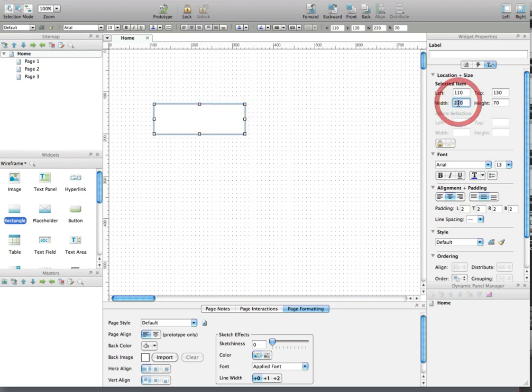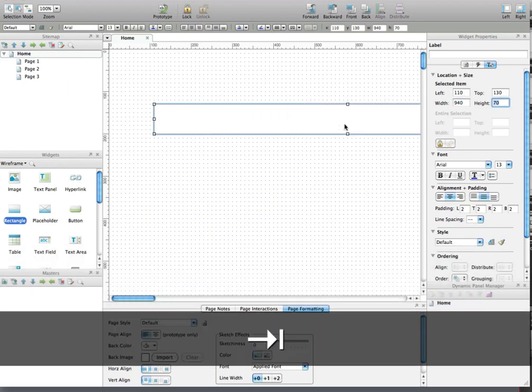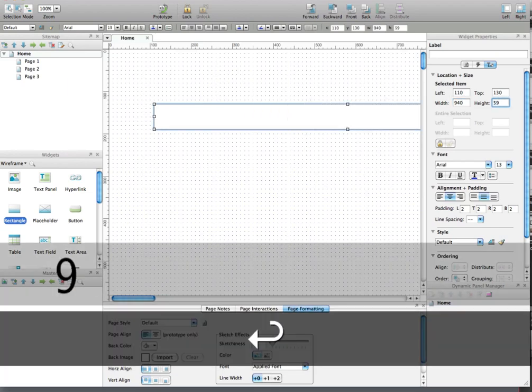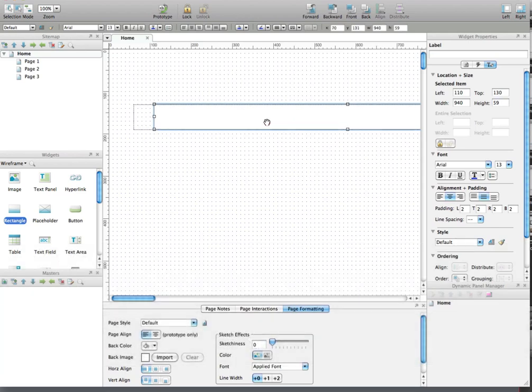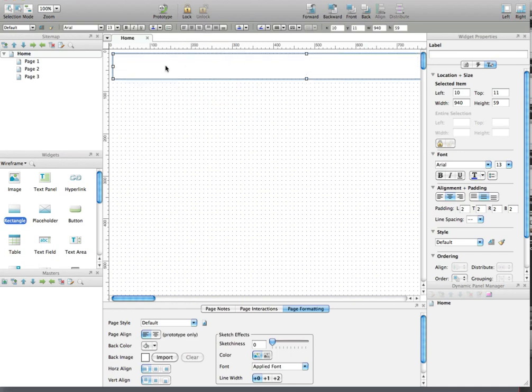The best is actually, when you know the dimension that you want to have, to use the widget property panel on the right side of the screen. So you type 940 pixels here, and you hit tab, and you put the height that you are looking for, and this is it. Now you know that the rectangle has the exact width and height that you are looking for. Once it's done, and because it's going to be the header of your wireframe, you can put your header at the top upper left corner of the canvas. Here you now have the header.